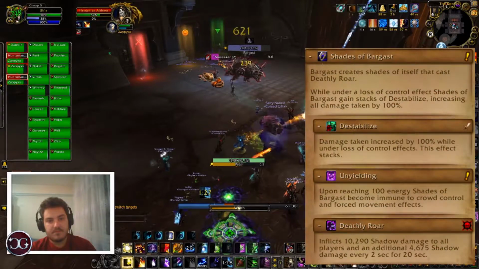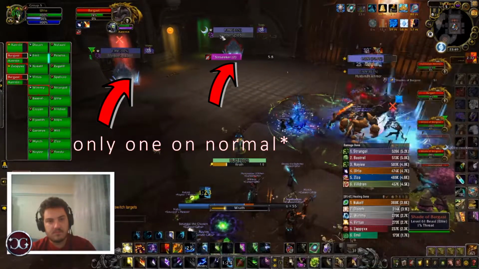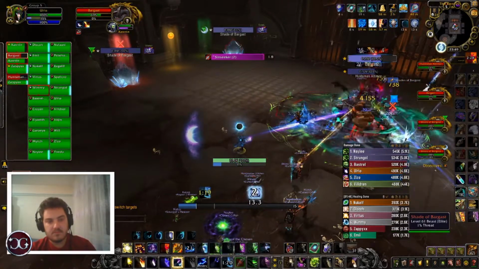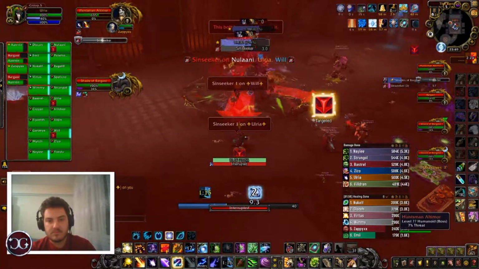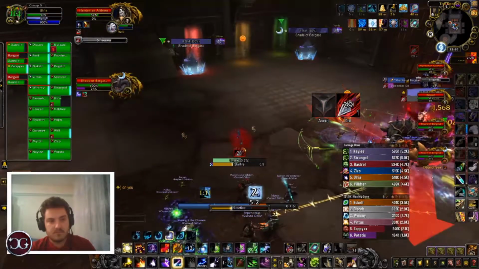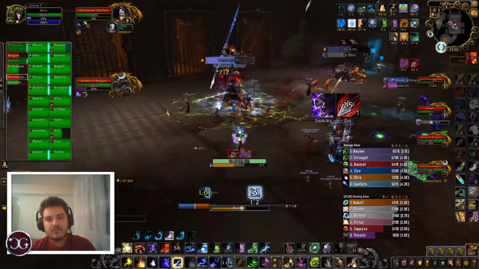The healthier the tank, the less healing healers need to do on the ghost. Shades of Barghast is the second thing you need to watch out for. Barghast will spawn 2 shades on the side of him, which will cast Deathly Roar, and if 1 or 2 casts go out, it will wipe your raid. Remember though, the casts are not interruptible, so the way to deal with this is CC the shades. We had 2 of our hunters throw traps on them, but you can use Polymorph, Hex, etc.